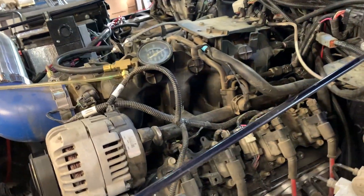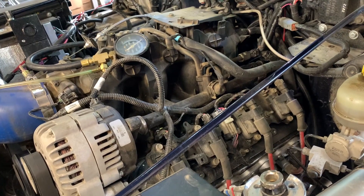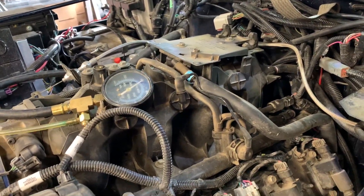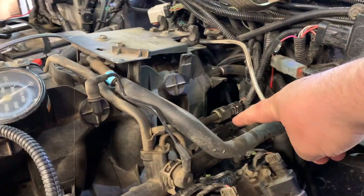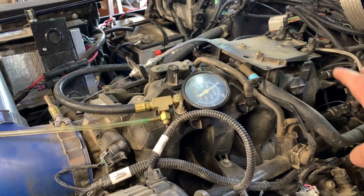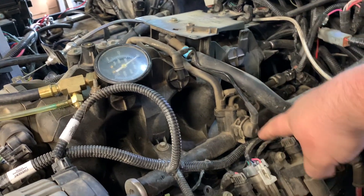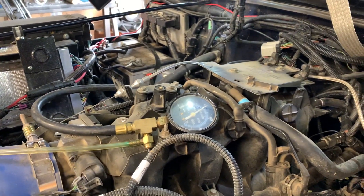One of the main reasons I'm making this video is because when I was doing the LS swap in my Jeep, on forums people don't seem to understand this: this intake is a Vortex intake, late 90s to early 2000s, and it has a return line — that's the very important part. An LS Vortex motor is supposed to see fuel pressure of about 58 PSI, but this fuel pressure regulator is vacuum operated, so at idle you're not going to see 58 PSI. If you're seeing 58 PSI at idle, there's a problem, and I'm going to show you exactly how that works.